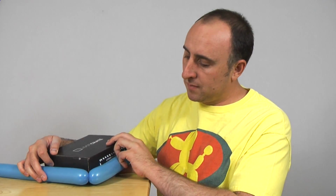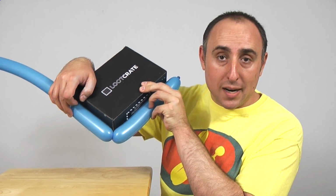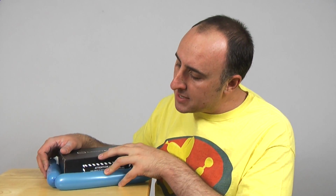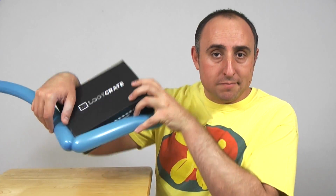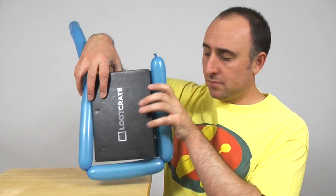And you can see the reason for this is that edge right there, the balloon is a little bit wider than the box is. So it needs to stick out just that little tiny bit, as you can see there. So now we have one side. Let's do the same for the other side. You can squeeze it as you go to make sure it's soft. And you can see this part here fits nice and snugly.